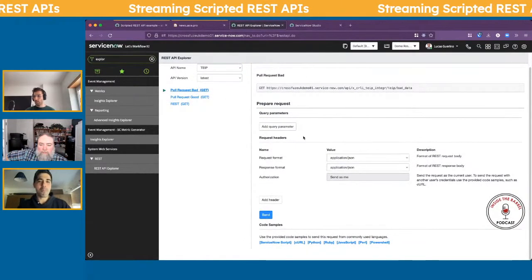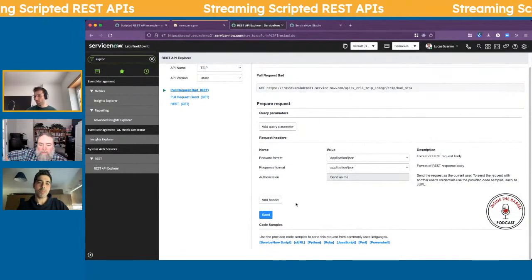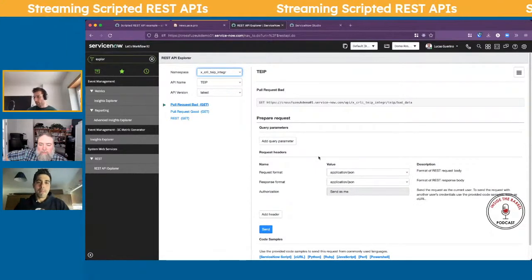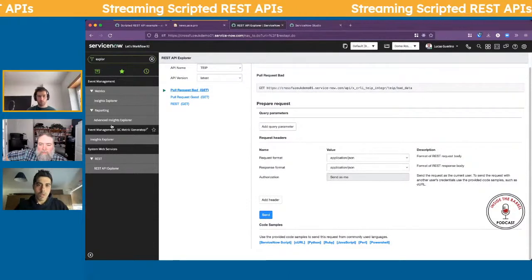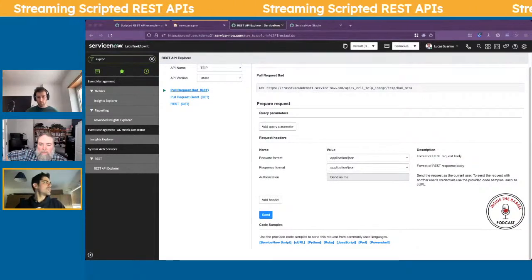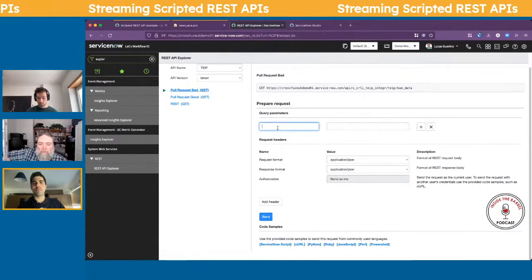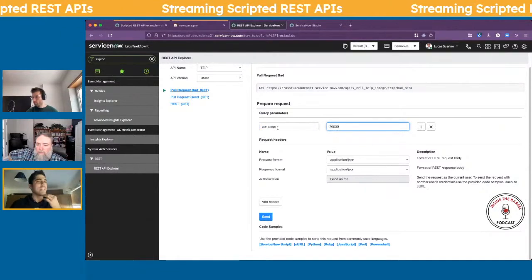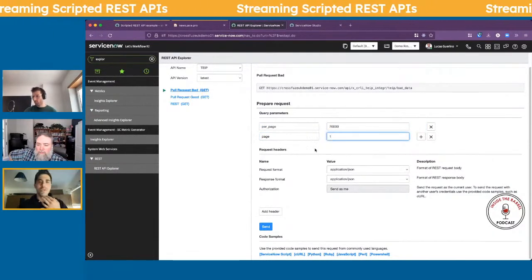So what I figured we can do is we probably can show it here through the REST API Explorer, as long as I understand what the header looks like. No, there is no header. You just have to pass a query parameter called per_page, and you can put like 70,000, for example. And then there's one called page, and you just put it as one. That's all you need to do.